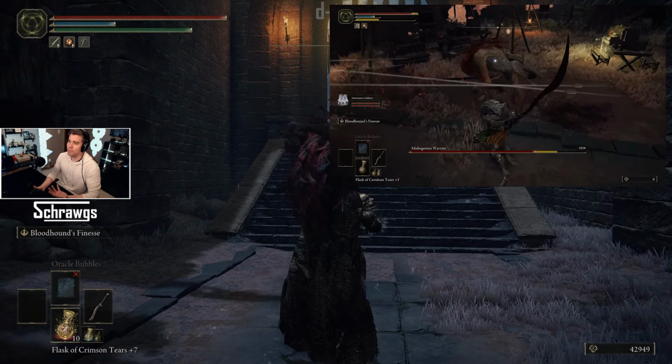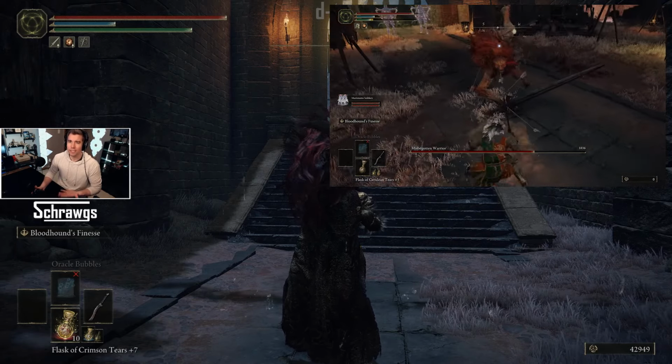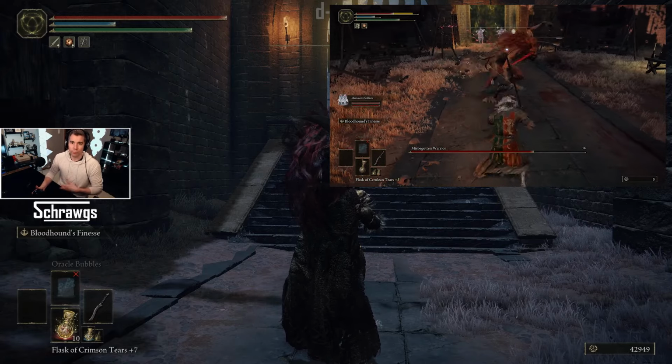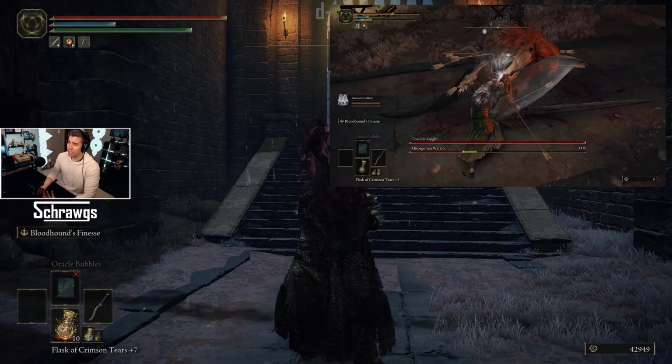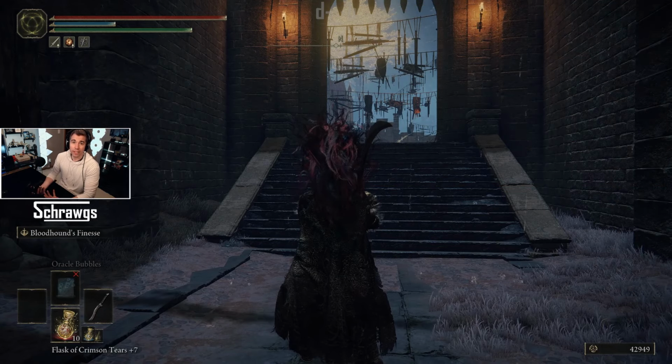Basically, the Misbegotten Warrior comes out first, and then once he's at like half health, the Crucible Knight shows up, and then you have both of them that you have to deal with. So again, it can kind of be a challenging fight. I'll show footage of me defeating that boss fight.